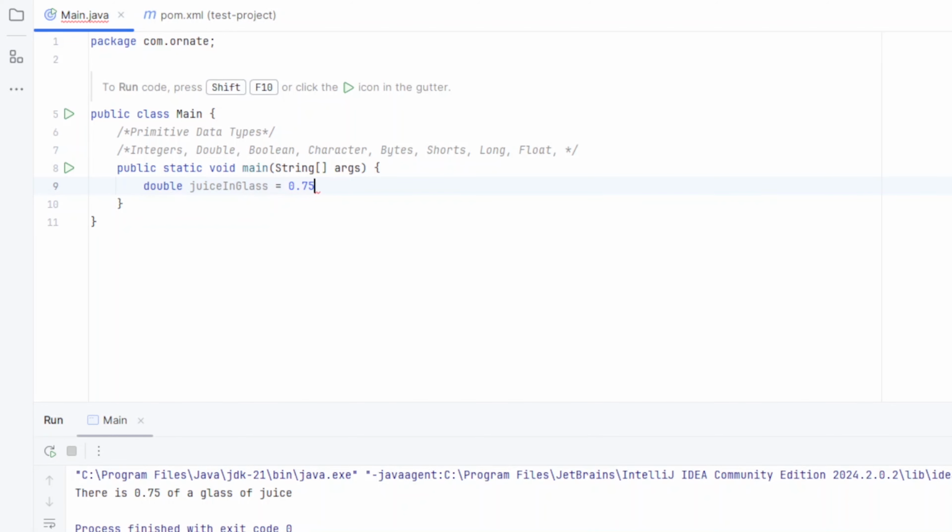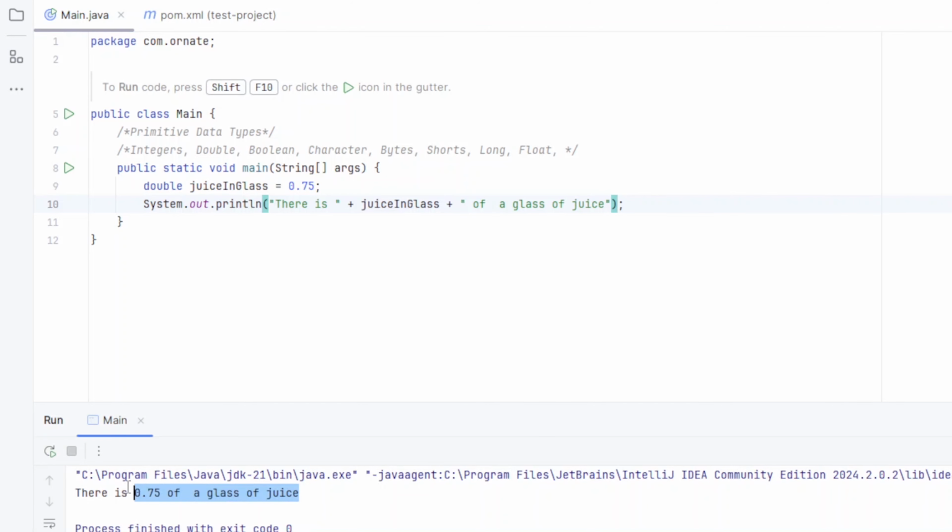Here, let's just use 0.75, and then let's print it out. So here we can just use a string. There is juice in a glass. Alright, so let's print this out and see what we have.